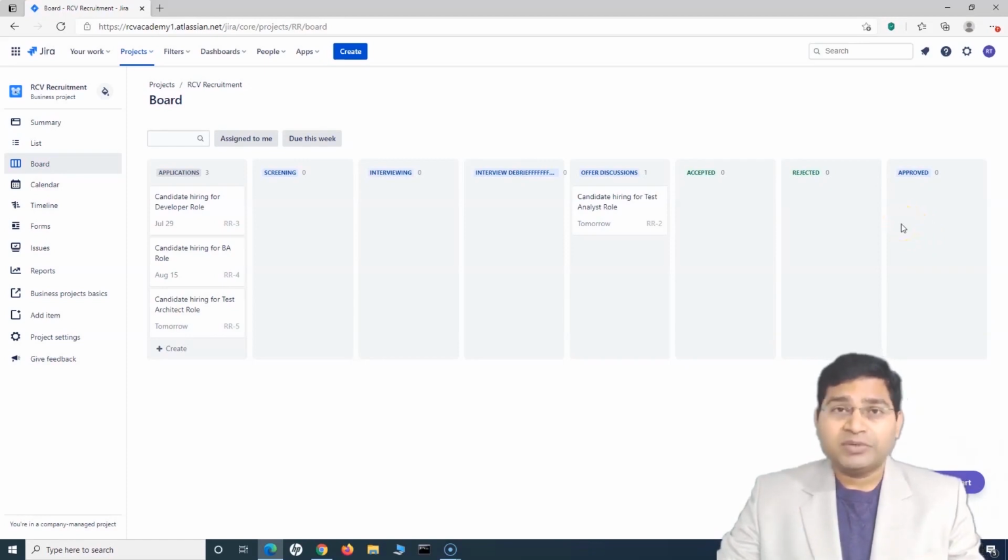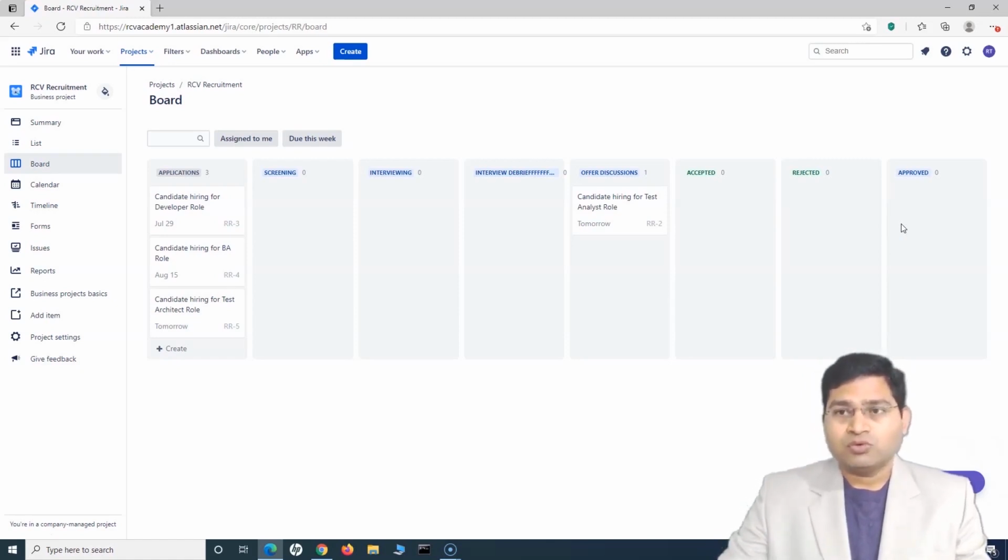I have posted a complete series on the Jira workflows. If you want to dig deeper into the advanced workflow concepts, I'll highly recommend that. I'll put the link for that Jira workflow series in the tutorial as well. So if you want to configure the Jira workflow or the Jira Work Management workflow, the concept is exactly the same. It doesn't matter whether you're using Jira Work Management or Jira Software, the workflow concept is the same for both. So that will help you a lot in configuring these workflows.